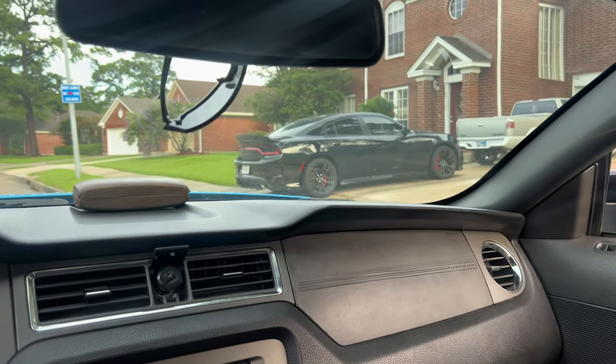Bro, he got the Scat Pack right there. Holy, we might drive it, bro. I might do a ride along with him first, and then I might drive it. And then we just gonna get y'all reaction, get our reactions too. Stuff like that. But without further ado, I'm gonna get some B-roll of the cars, bro. It's gonna be some good footage.